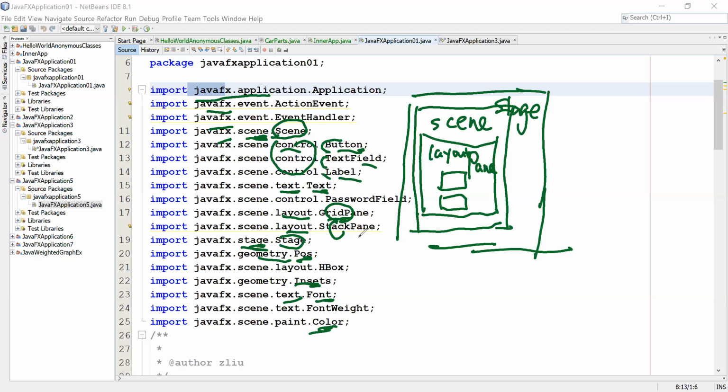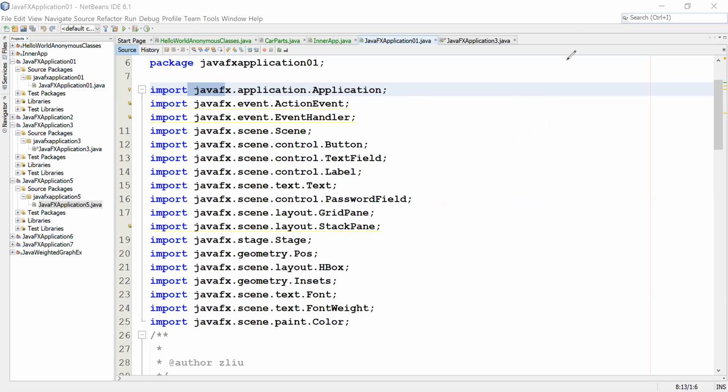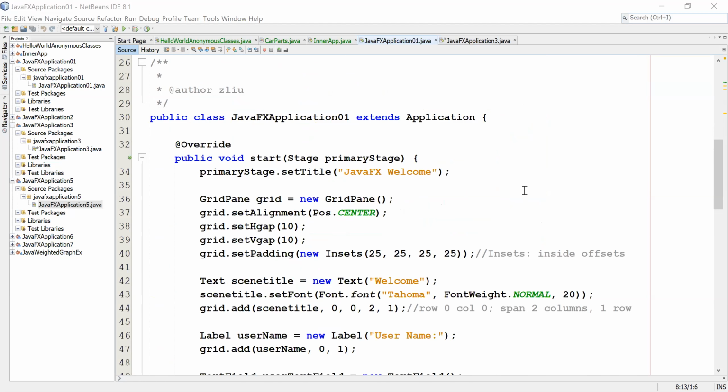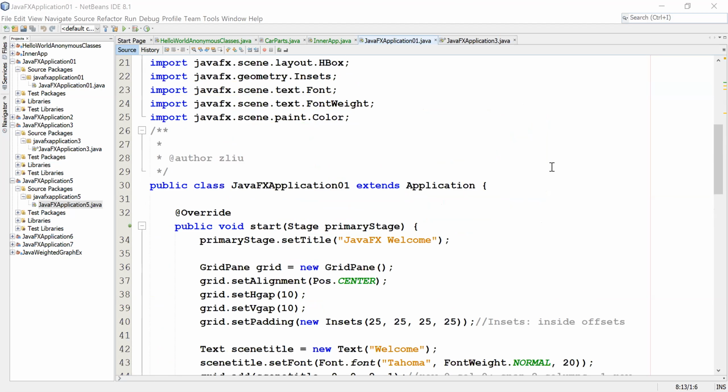But you don't need to worry, because a lot of times when you need any specific controls, if you don't remember the complete package, automatically it can give you recommendations and you can just import it. Okay, so that's regarding the general packages and classes we need to import.